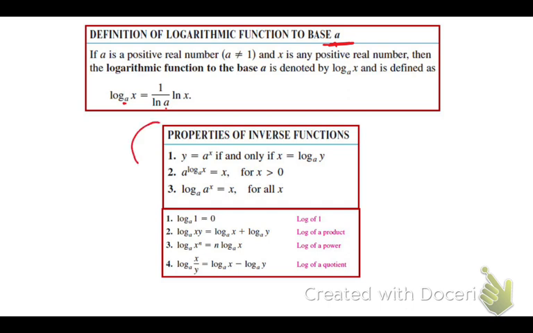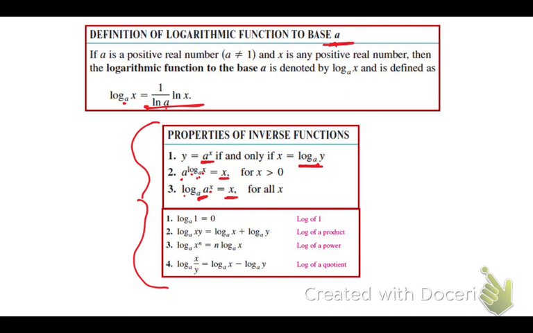Now, at the bottom, these are just our rules. Remember our log rules? If I want y equals a to the x, that's x equals log base a of y. So I will be changing my exponential into a logarithmic so I can take the derivative of it. See that? Now the inverse property: if I have a to the log base a of x, the answer is just x because the bases match. If I have log base a of a to the x, again my bases match, so the answer is x. Those are rules we used last year, didn't we?